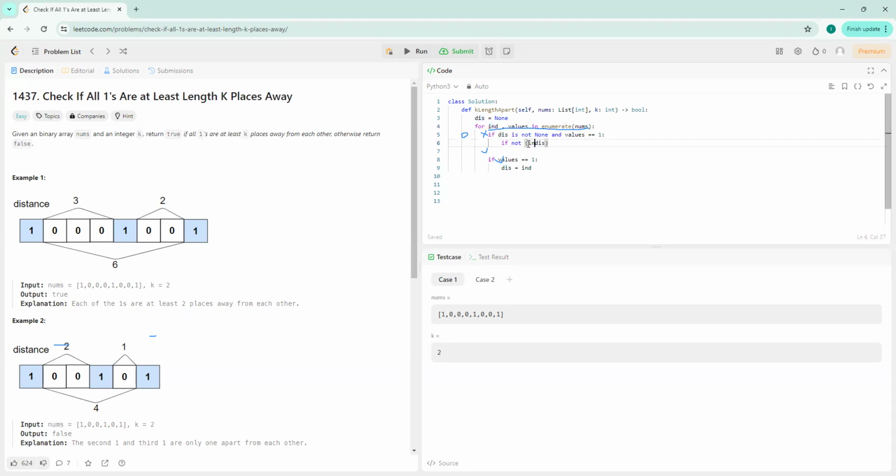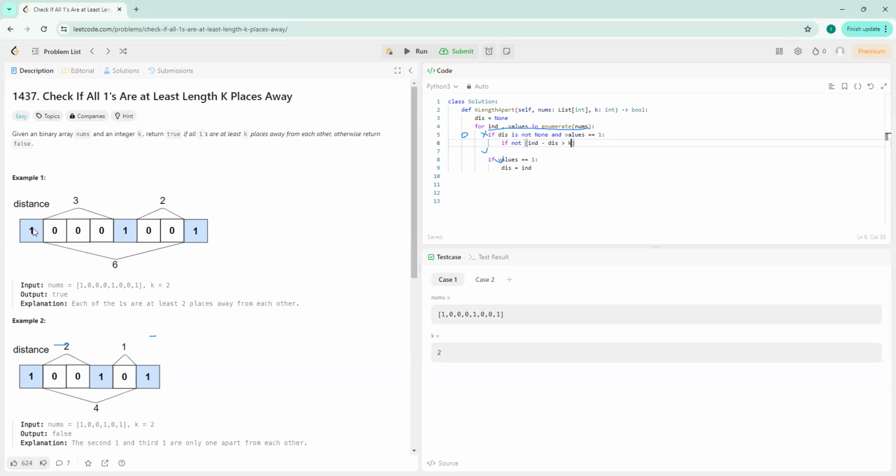So we will simply subtract them from each other, and we will check whether, after subtracting these two indexes, the result is greater than the value of k or not.